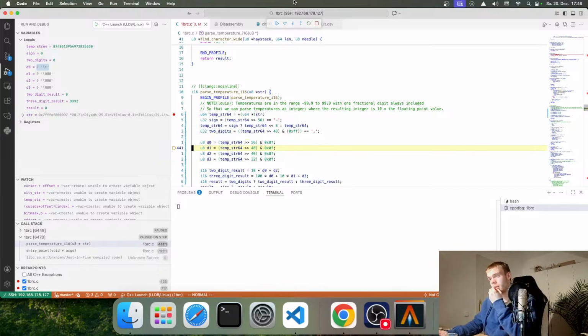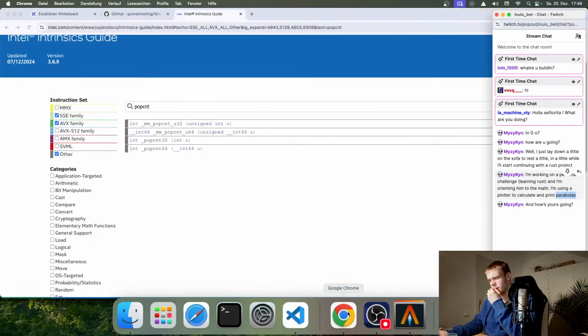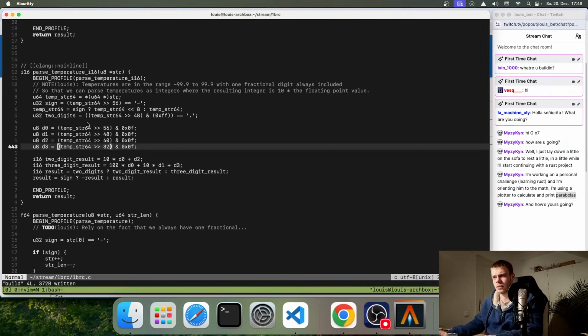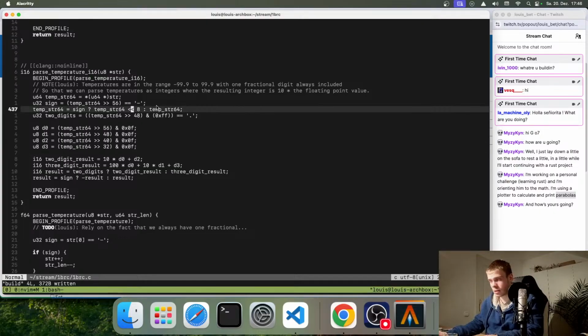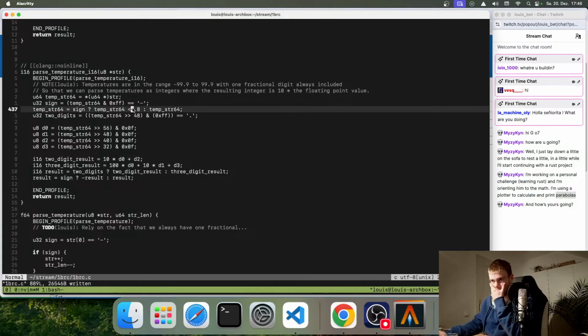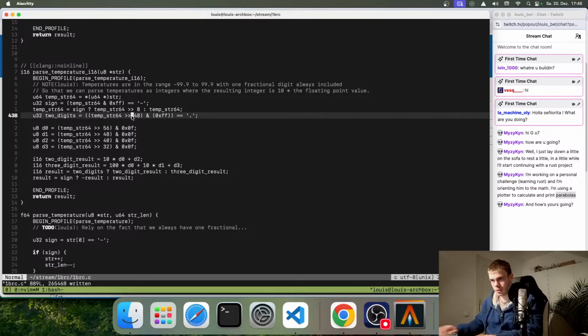Oh my god, I messed up the endianness. I messed this up completely. We should not have all these shifts here. They are in the bottom. Like 0xff. No, AND 0xff is equal to this. So if the bottom, then we shift it to the right by 8.